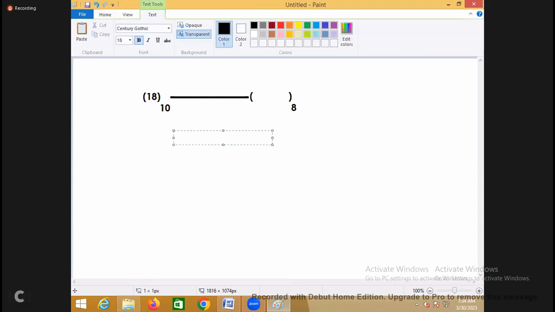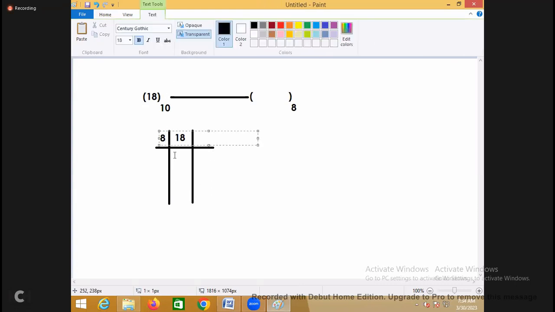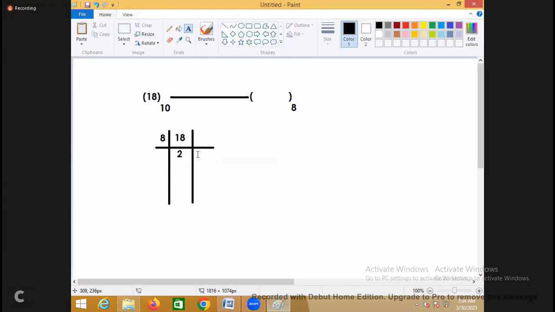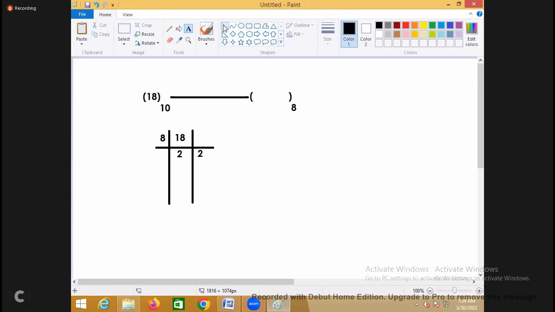So 18, divide it by 8, and take all the remainders. So 8, how many times here? 2 times. And the remainder is what? 2.